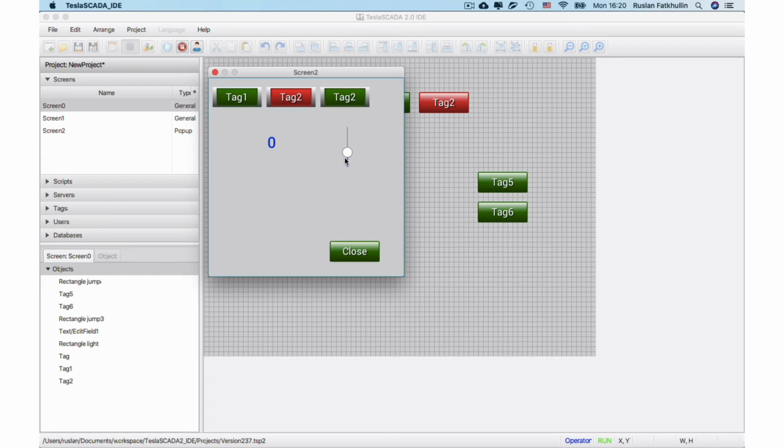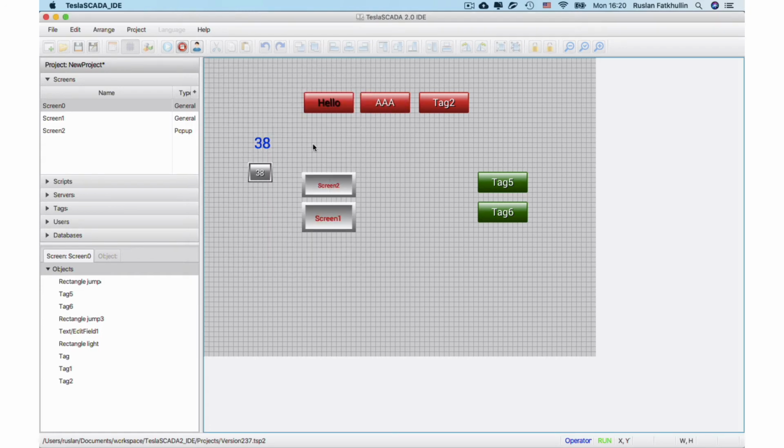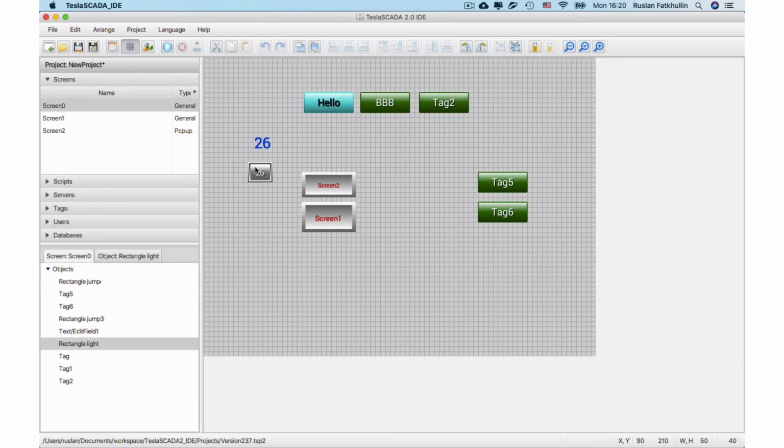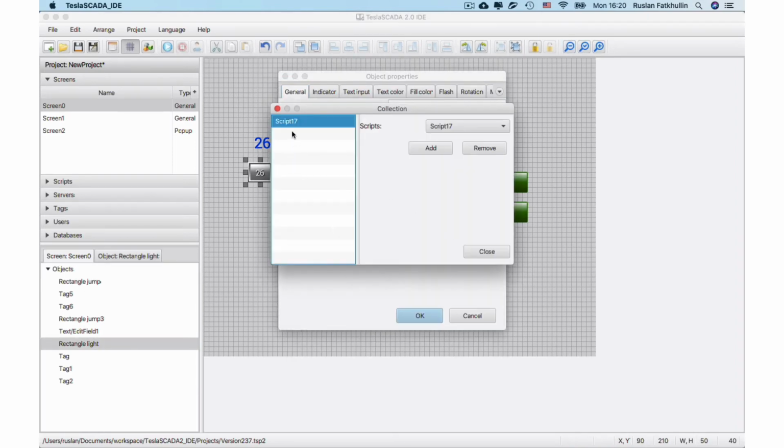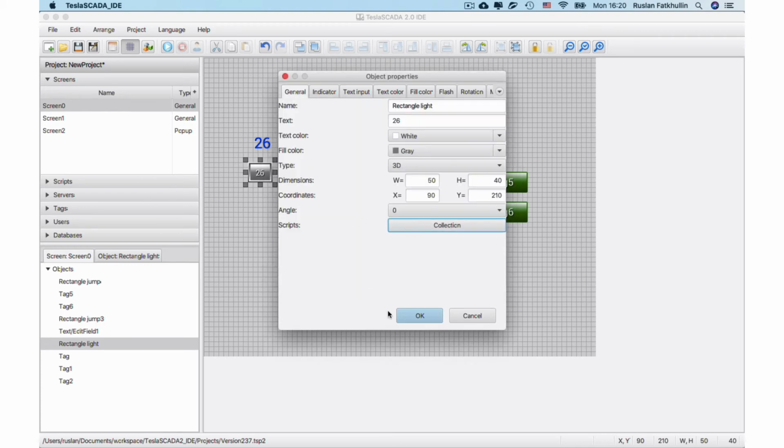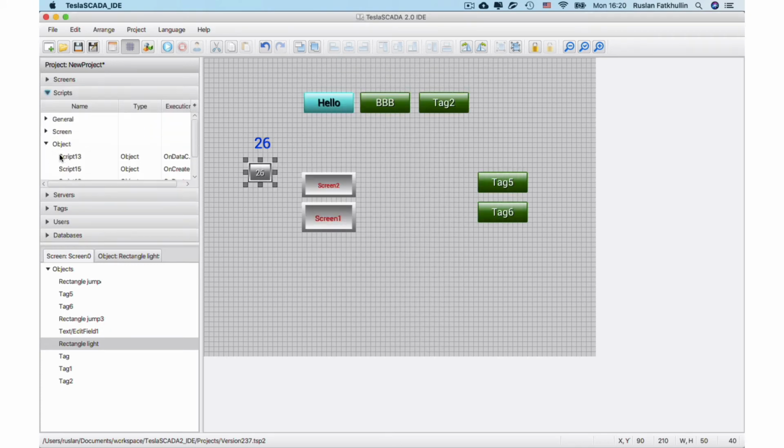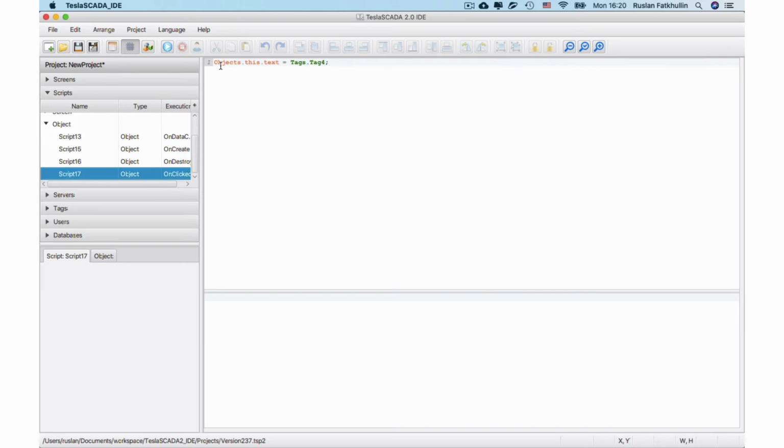For example, we choose 26, close, and let's click on the object we bound to. Let's see what script we bound. Script 17. Let's see in the object-typed script, when the object is clicked, this text equals the text value tag 4.